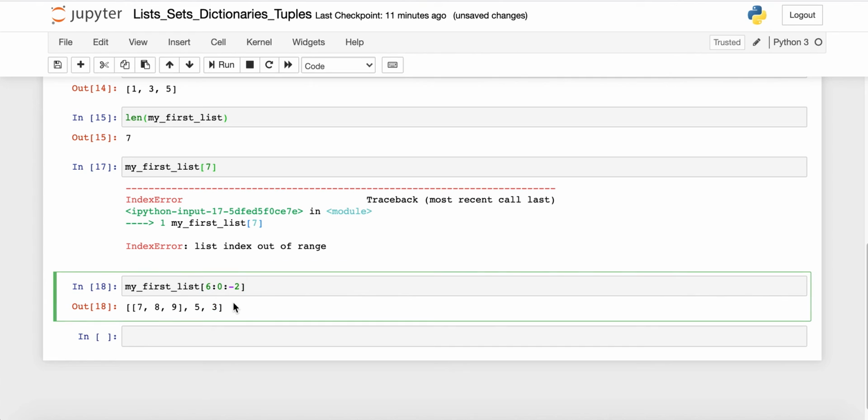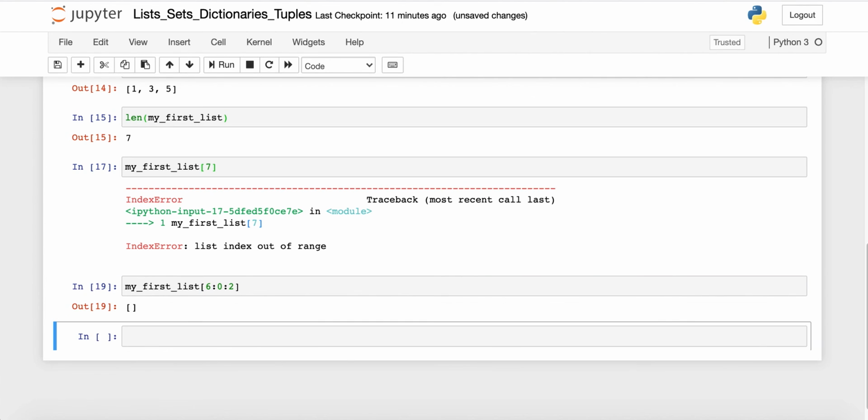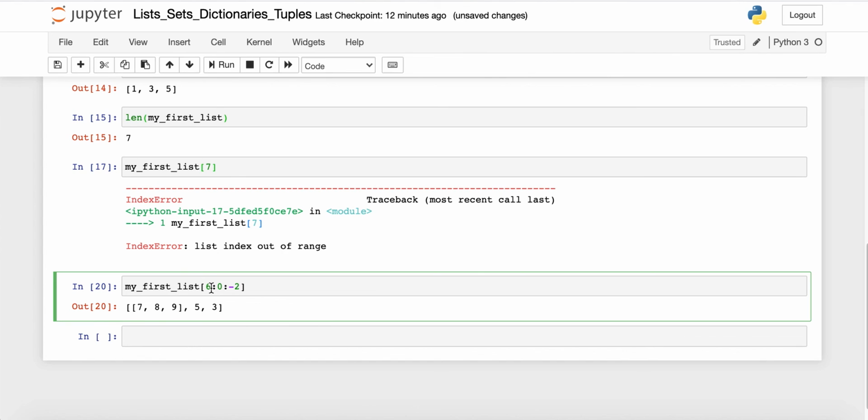Let's see what happens if we try to do this with the positive step. It returns a blank list because it's starting at the end of your list, but the step is positive, so it's going forward. So there's no values it's actually getting from your list, which is why a blank list is returned. So we'll make that negative and run that again. And you can also, remember we talked about how you can use negative indices. So let's do 0 to negative 1 with the step of 2, and this will work.